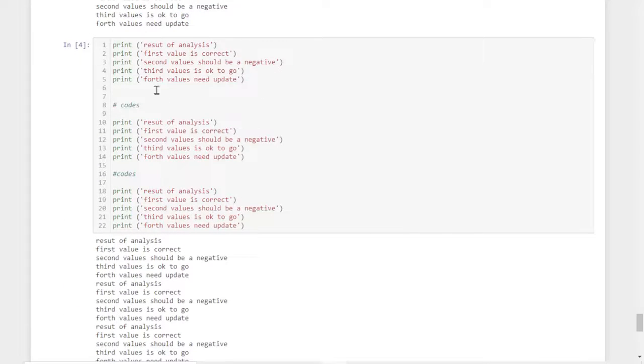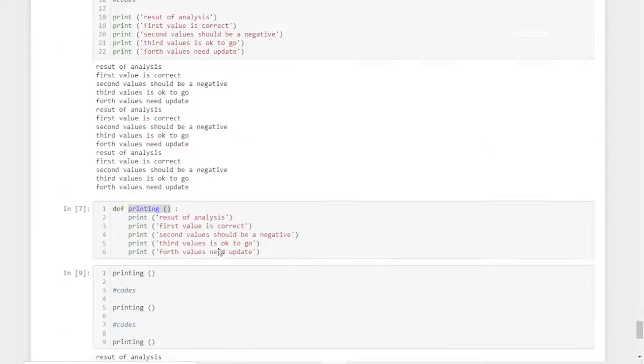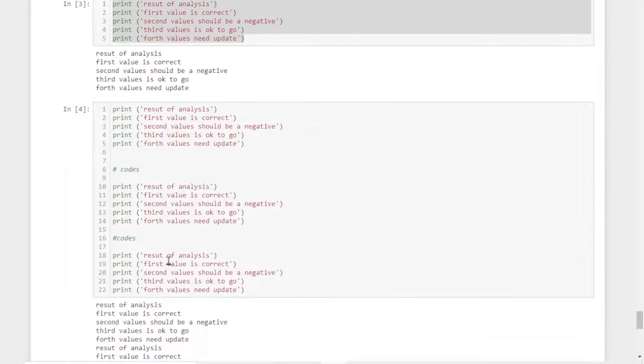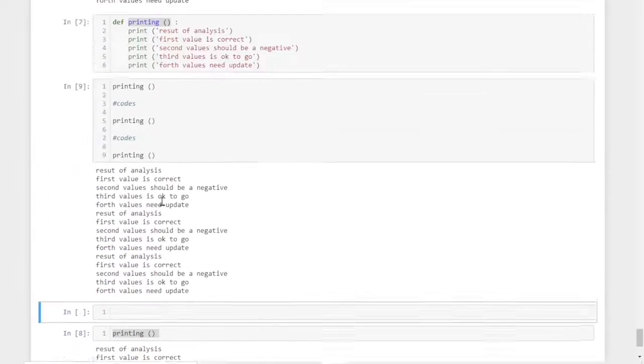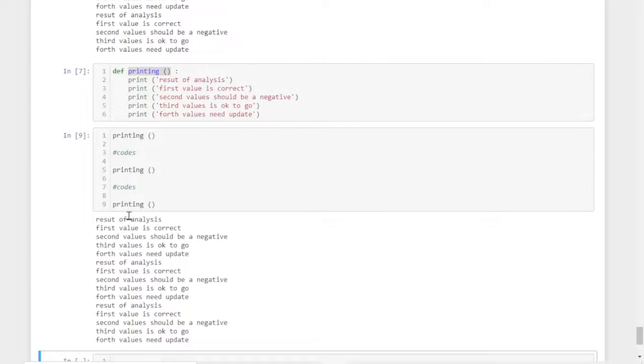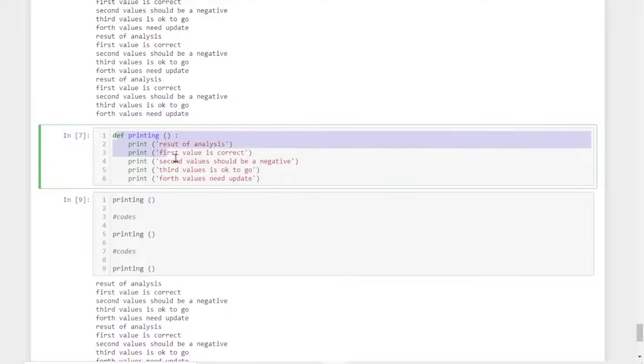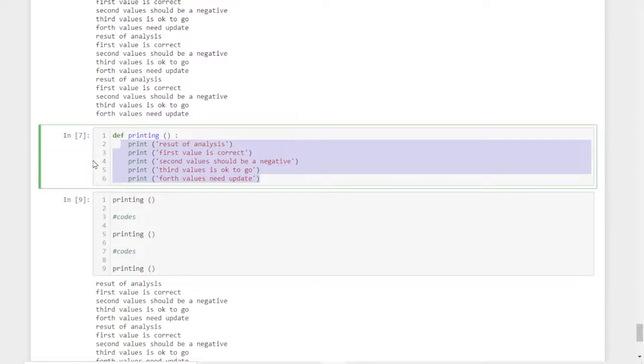That means we are calling the function 3 times. Instead of all these long codes, 22 lines, we can simply use this much. The only thing is we need to define it in a function earlier. Everything goes inside it, and whenever we need it, we can call it. This is the main use of a function.